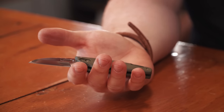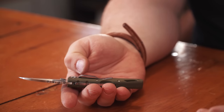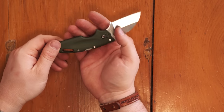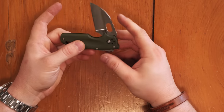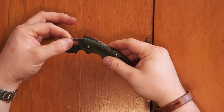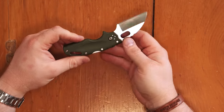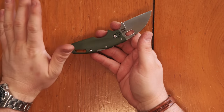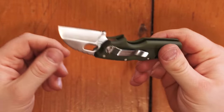But the killer feature for me, killer in terms of something that just destroys it for me, is the clip position. It's tip down. It is reversible, but I want a tip up clip. That's something that I'm just not going to carry this knife because of that. It's sad that that's how it is, but that's how it is. And it does have that super strong Triad lock. So very similar to a back lock, but a little different. And that does mean it's not a very fidgety knife either, if that's something that matters to you. But for $25 to $40, I think this thing is really good for what it is, if you can get past some of those things like the clip position. Oh, and the last thing, weight on this is 2.5 ounces.